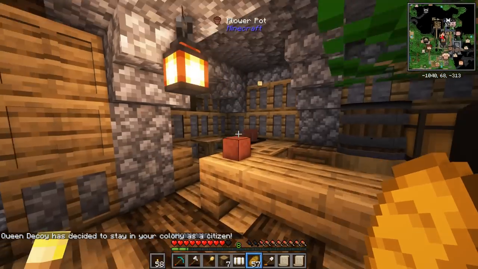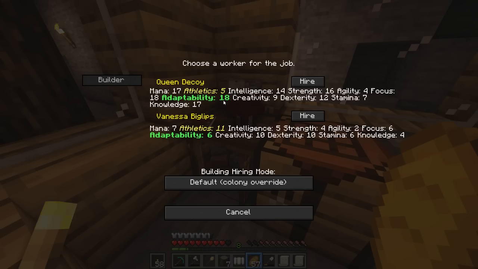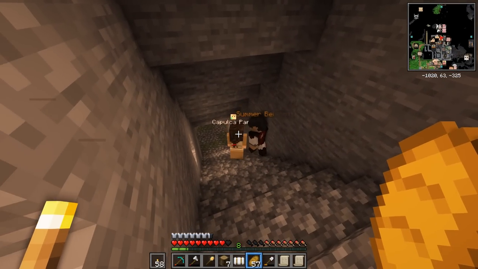Welcome to the colony. And now let's get you set up as a builder. Here we go. Manage workers. Builder. Oh, so we have two choices here. Queen Decoy or Vanessa Big Lips. Now, Queen has a higher adaptability, so that's what we're going to go for. She's a slightly higher level dude. So congratulations on your new job, m'lady.